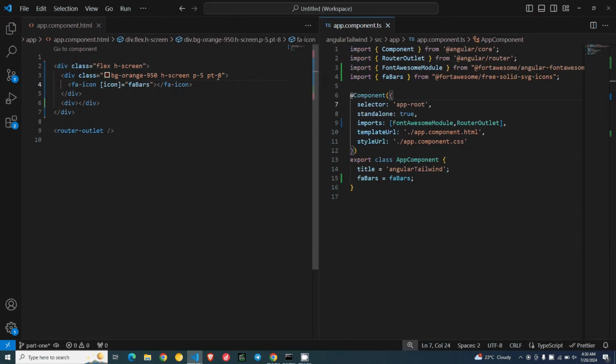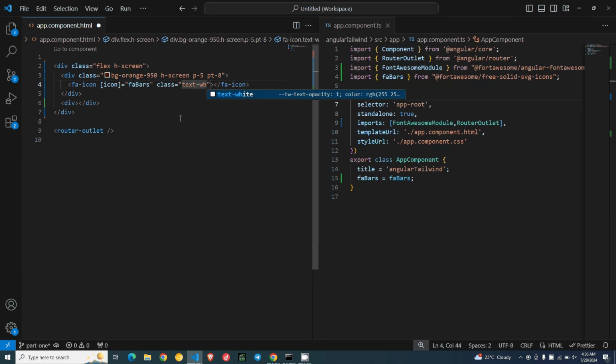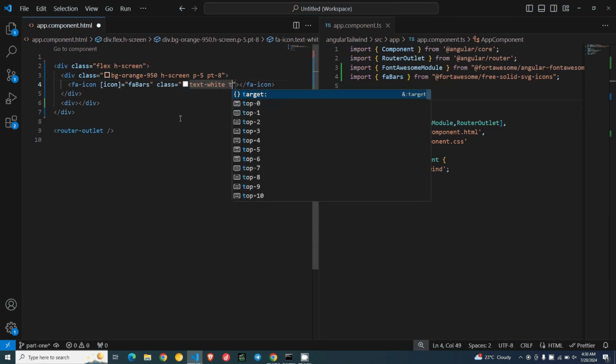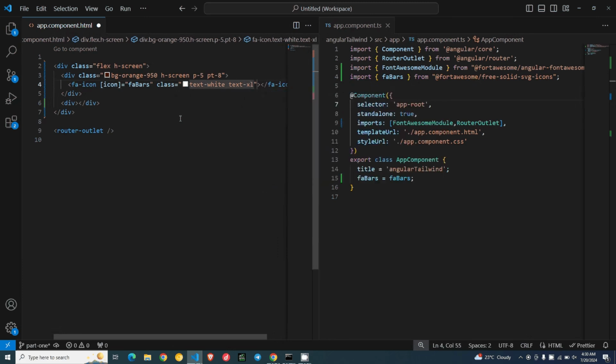If you look closely, it's appearing there, but because of the font color, you can't see it. To fix that, we'll need to add a class. The class will be text, set it to white, and then the text size will be extra large. Save. Cool. You can see our toggle button, but at the moment, if you click on it, it doesn't do anything yet.